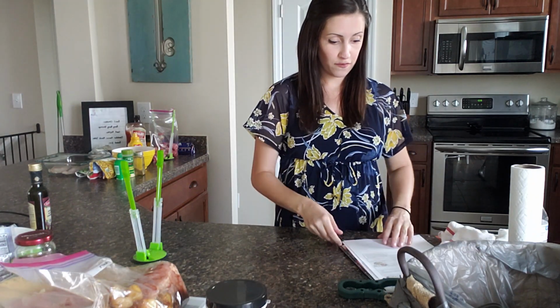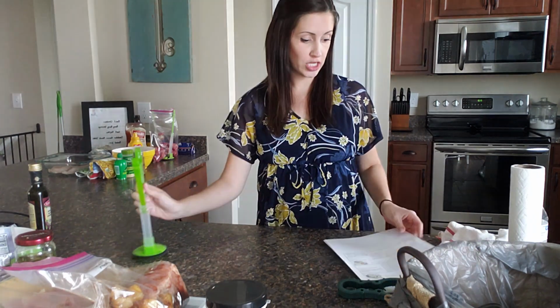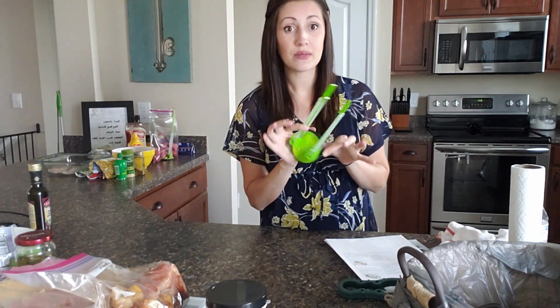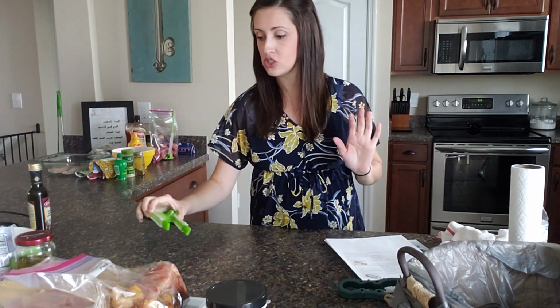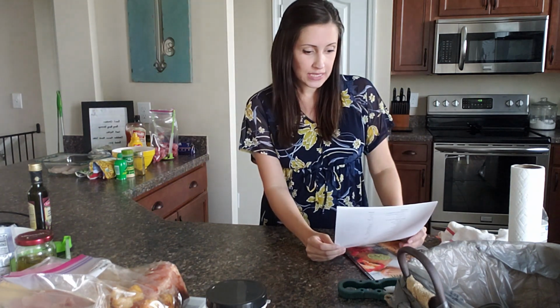Moving on to meal number 4, the 1-dish Mexi baked chicken from the clean eating menu. And these things are in our Amazon store. So if you want to find some baggie holders, they fold up, and I put them in my drawer. Super easy, super awesome. So those are in our Amazon store if you want to check those out.